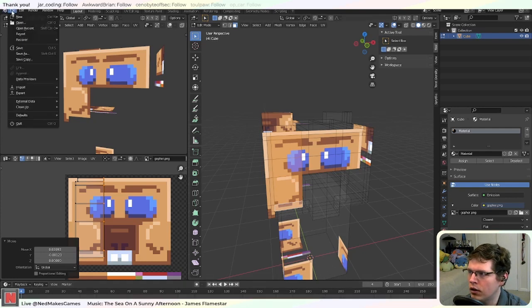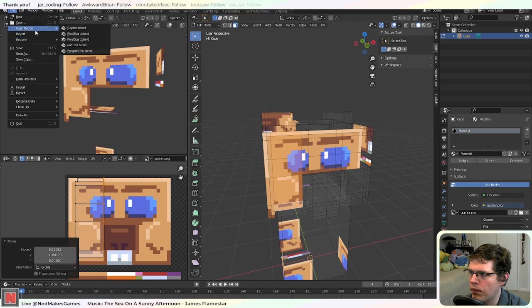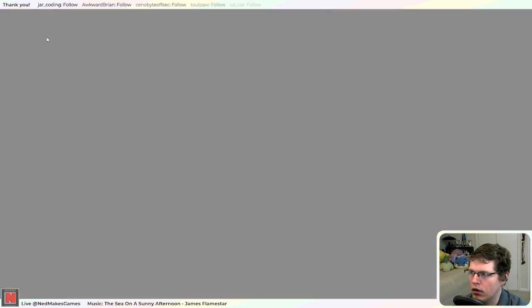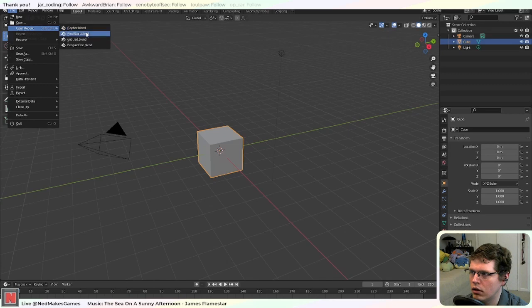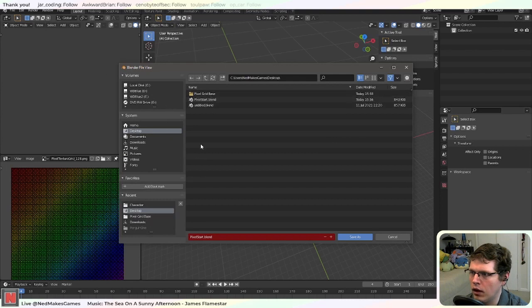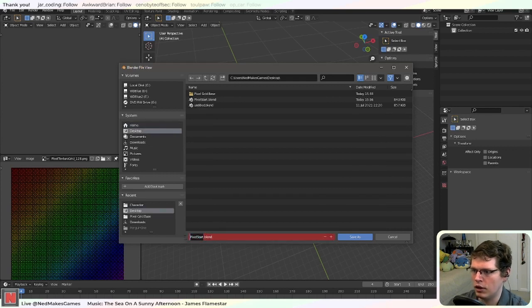Anyway, okay, so let's make the bomb, which I think will be like a turnip or something. I have, oh, did it crash again? Okay, so I have the special file, which I can use to set up the pixel art environment at the beginning. So let's just call this turnip bomb.